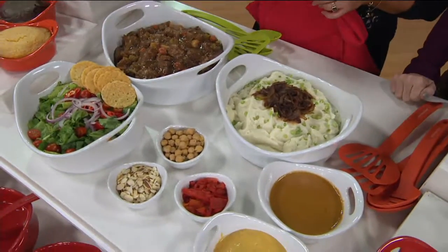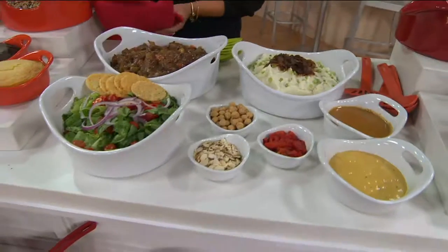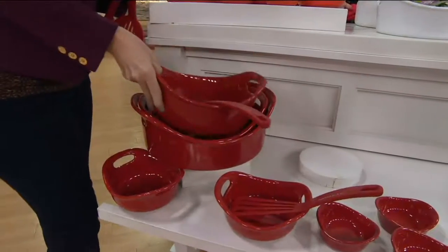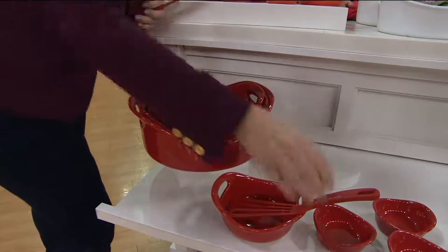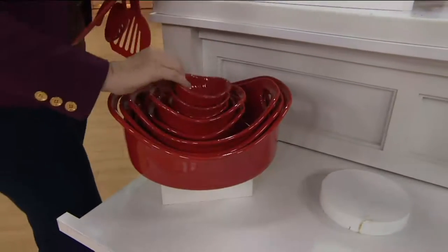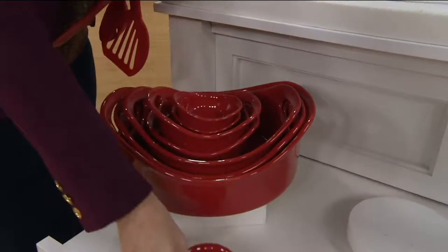Make a nice pumpkin cake or zucchini cake or something. They really do nest nicely — if you're wondering about space, they nest beautifully all down together. They're inherently nonstick — they will never get dots on them, they'll never scar, they'll never stain. You can cook cakes or sticky pastas and you're just not going to have that issue. They go in the dishwasher, the freezer, the fridge, the oven to 500 degrees.